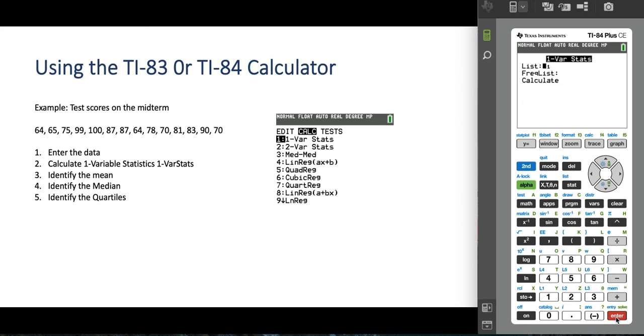If you have an older calculator, just press Enter again. If you have the newer calculator, just press Enter. The frequency list, you shouldn't have anything highlighted there. If there's something there, clear it. This should say list 1, because remember, that's where we put our data. And then press Calculate and press Enter. No matter what calculator you have, you should see the same statistics.